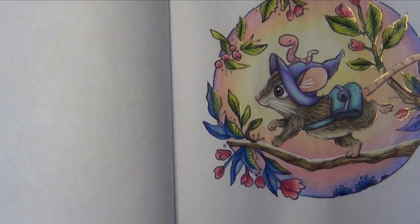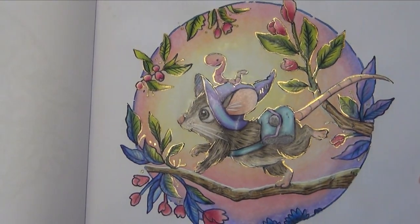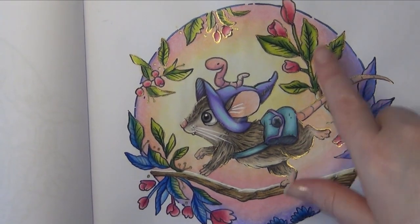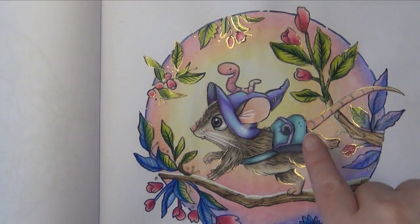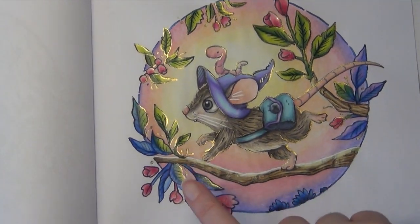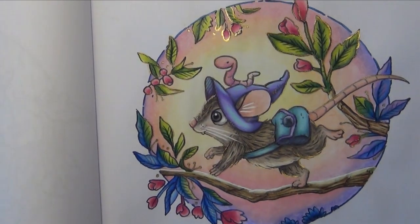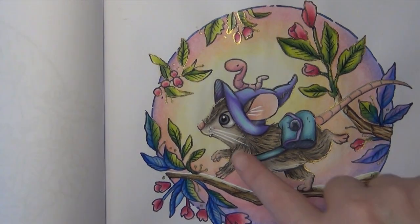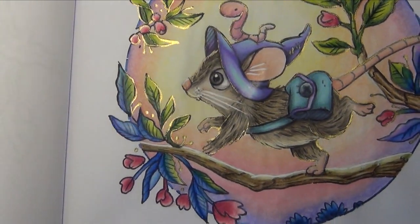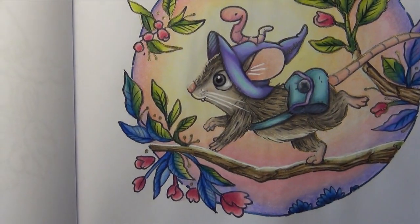Okay, let's see. So now let's see if you can see the effect. That's it. I have added it mainly in those areas where I thought it was hit by light. So all the leaves that I have colored very luscious and green. So the blue ones not, just where there was some green color on it, also here a little bit. And the mouse, I thought would really bring the mouse forward. And I hope you can see here, I really just did some very fine strokes. It's almost not showing up, that's how fine it is. But I hope you can see it actually.